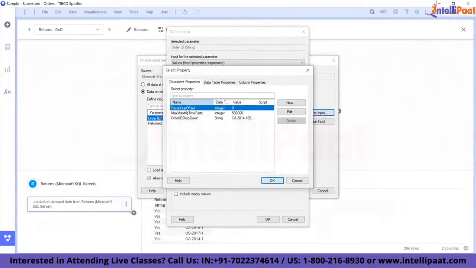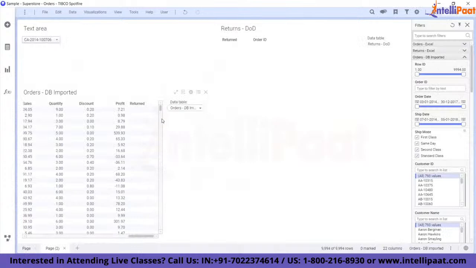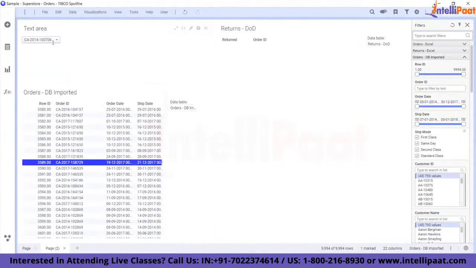The first two are the default, system-generated document properties, and I'll explain again what that means essentially. But the third one is just created by us with the drop down. So any reference to this document property means a reference to the drop down that we have connected. When we make a selection, which is already present in the return table, it will automatically populate those values. For instance, CA 2017.